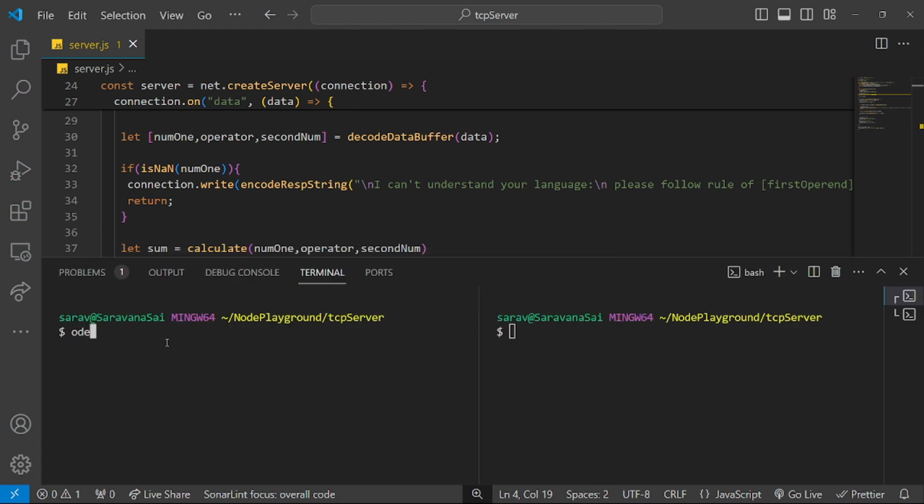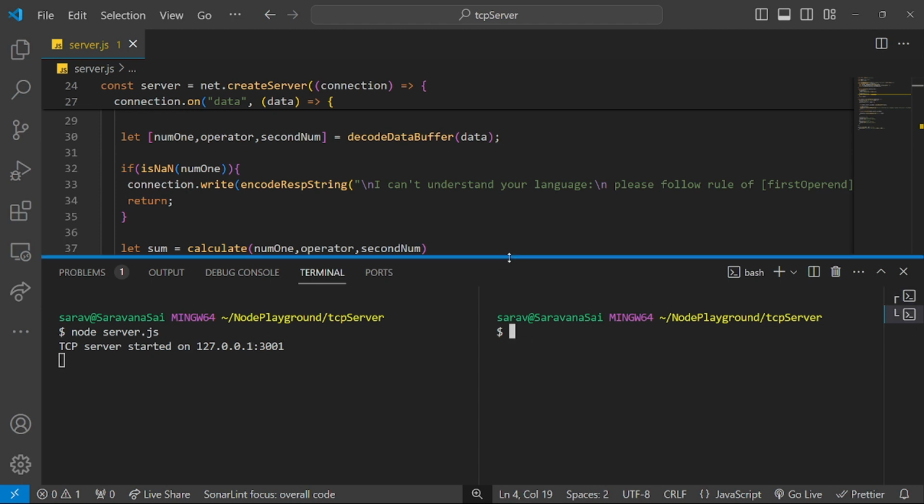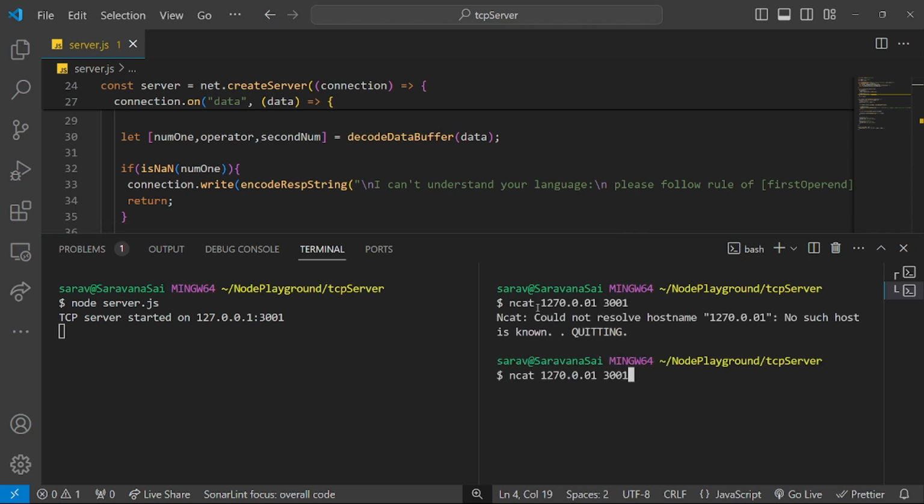I'm starting the TCP server. I have used Node.js for better understanding and code readability; we can create a web server in pretty much any language. Now the TCP server has been started on my localhost and the port number is 3001. The terminal on the right is a client computer.